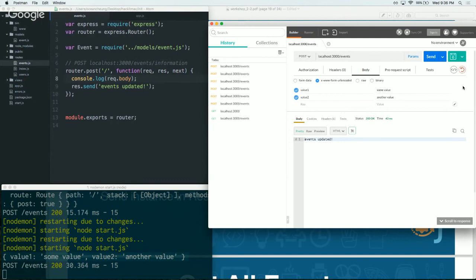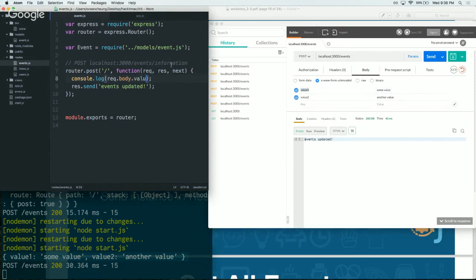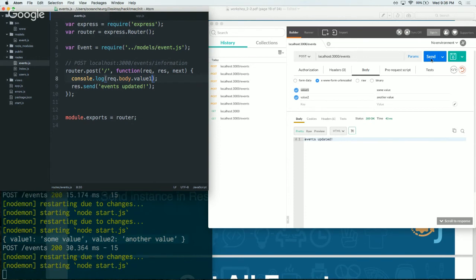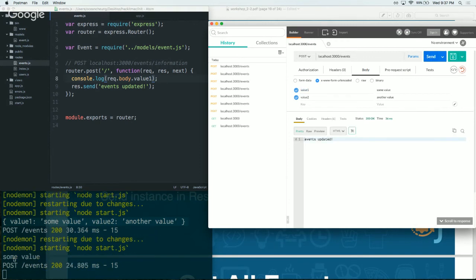Go back here and say we want to access value 1. We want to be able to use this value somewhere. All we have to do is say value 1. So now if we send a request, it should only print out the first value, which in this case is some value. That's again just object notation from JavaScript. Any simple, beginner intro to JavaScript will teach you guys that. If you are having troubles, just take a couple minutes and read up about it. You'll find this in a lot of other programming languages too.